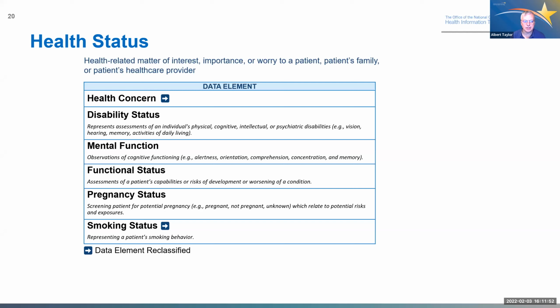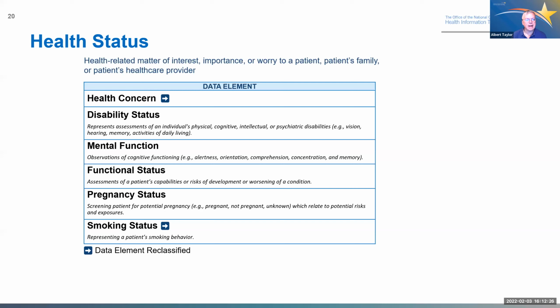So the disability and functional status, obviously very related. Another way to think about it is two sides of the same coin, if you will. Pregnancy status has implications in a variety of different pandemic responses. We have been struggling with pregnancy status, how to capture it, how to represent it, going back as far as the Zika pandemic as well. And we felt like it was ready enough to add to the next version of USCDI.